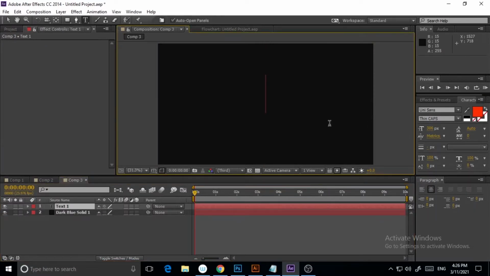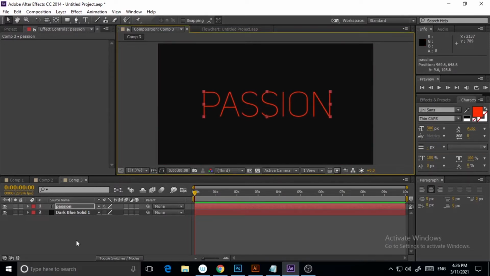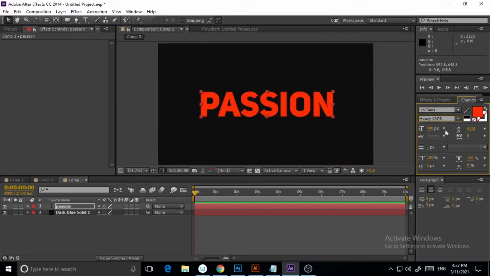So here I'm going to write passion. I'm taking this Univers Thin Caps font. You can choose other fonts if you want to. You can do it with a heavy caps font also, but I think this will look good on thin caps.